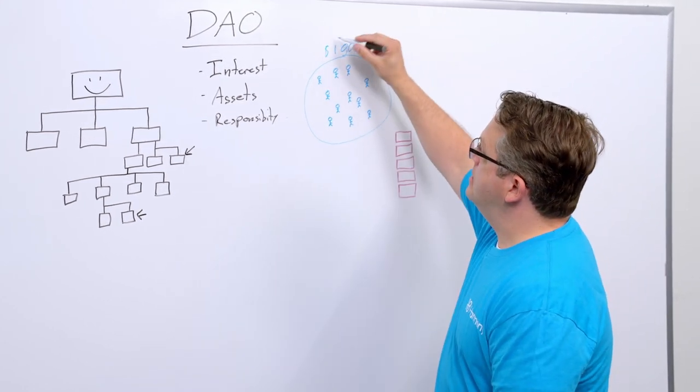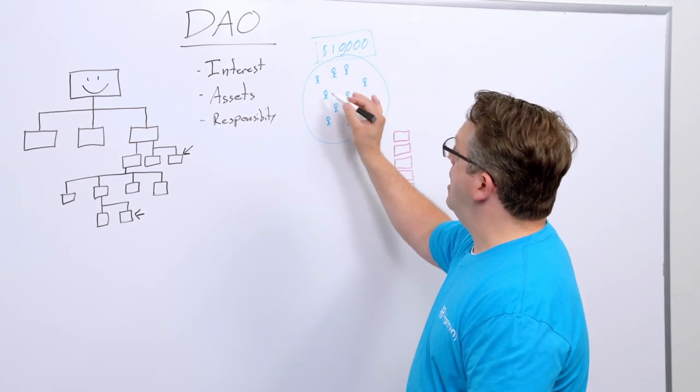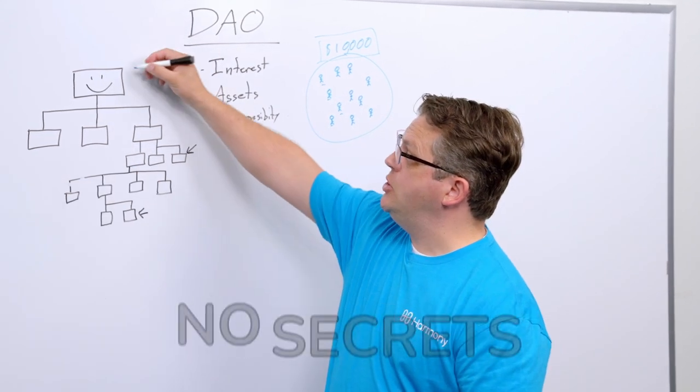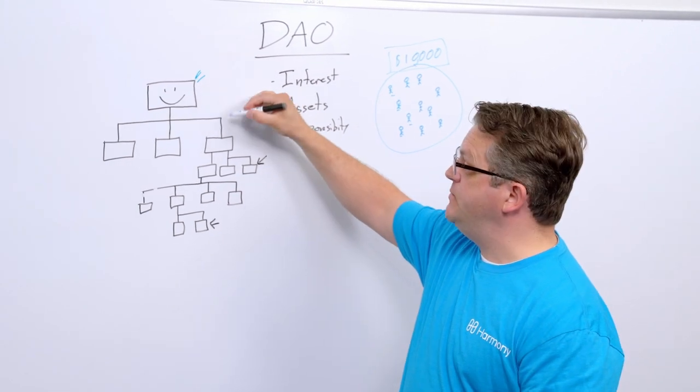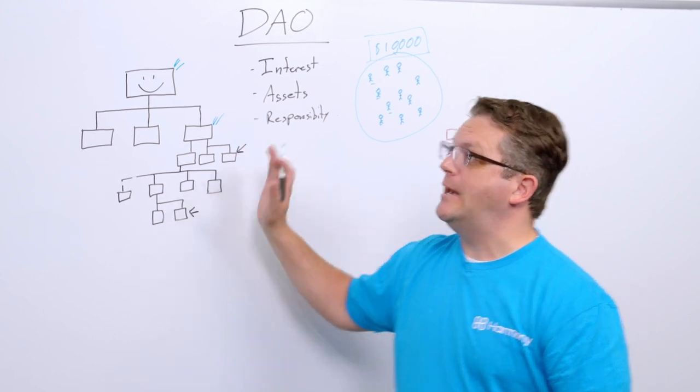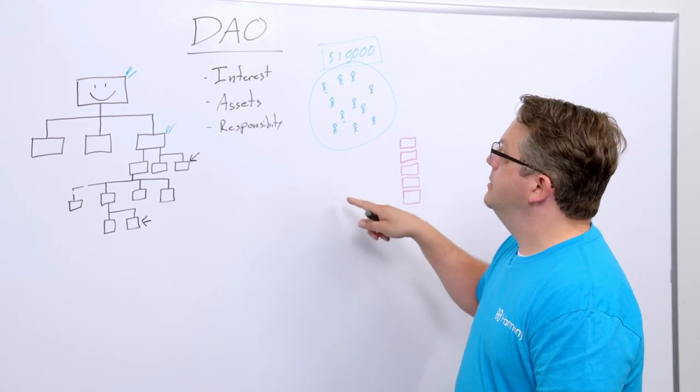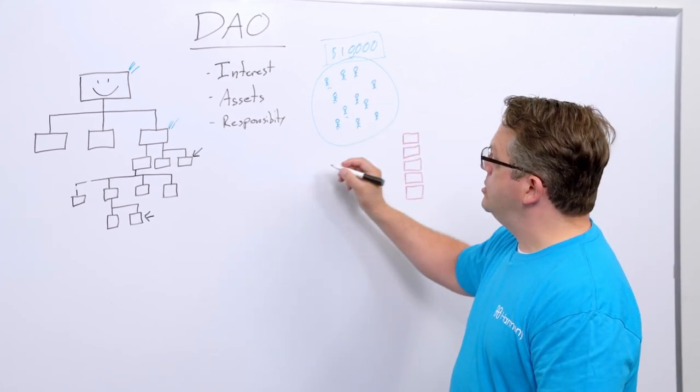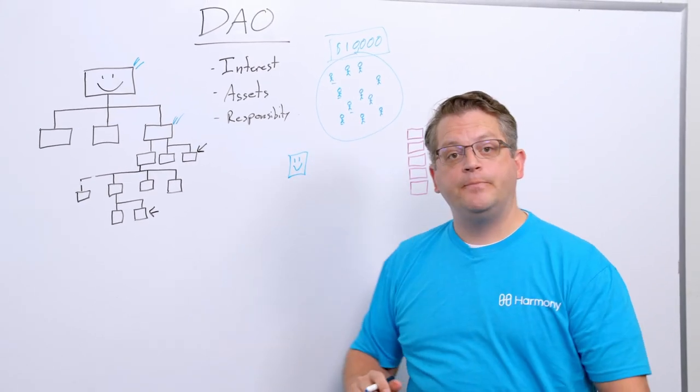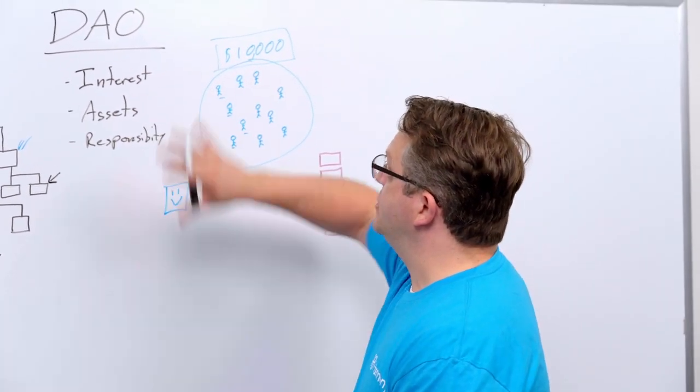Now, these $10,000, those are all assets we have in common. And the other important asset that they all have in common is that nobody is keeping secrets from anybody else. Traditionally, the CEO has all the secrets, right? And his VPs, they all know all sorts of stuff that nobody down here knows or nobody outside of the organization knows. But internally to a DAO, everybody knows everything else about what they're doing. And they all agree that what they're going to do is they're going to build this product called Happy Box. And in building Happy Box, they're going to sell it and all the revenue and all the returns will come back to the DAO.